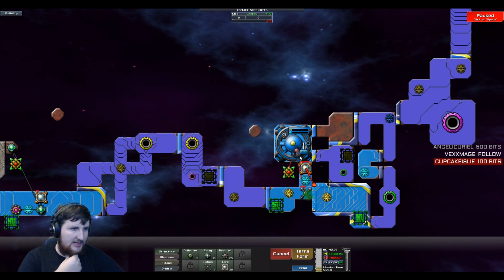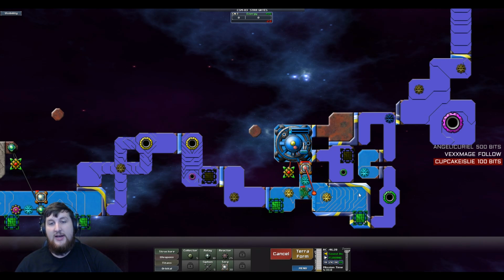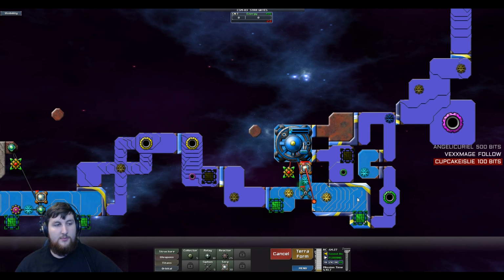You can move your command center? Yeah, I just did. Each square doubles your emitter power. Hence, power 0 equals 16, 1 equals 32, 2 equals 48. Oh. So it actually goes up very quickly. Interesting.